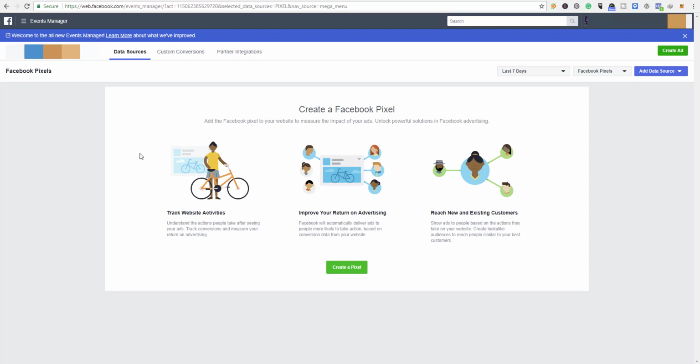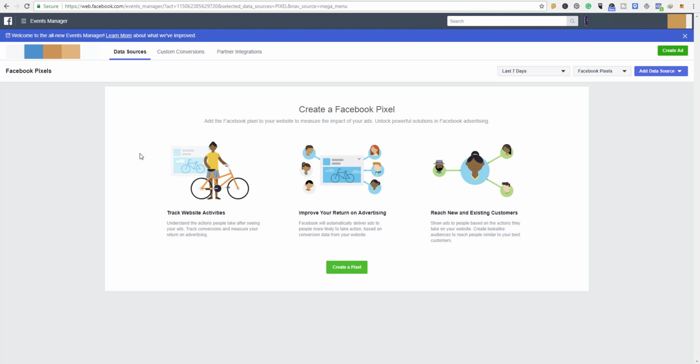The final function of the Facebook pixel is that you can use it to retarget previous website visitors. That is, if someone visits your website and adds something to their cart or takes action on your website, but the person couldn't continue or finish what he started, you can use the Facebook pixel to retarget them, to show them the same action they started and encourage them to finish it. So these are the four functions of the Facebook pixel.